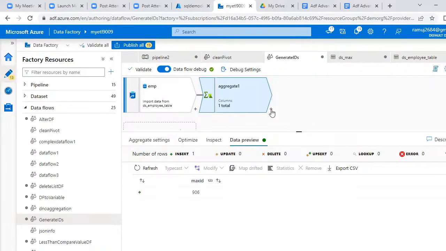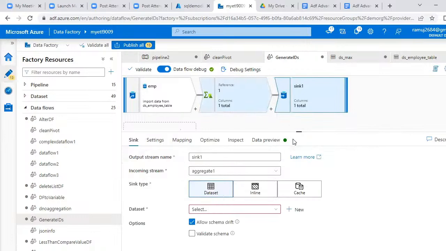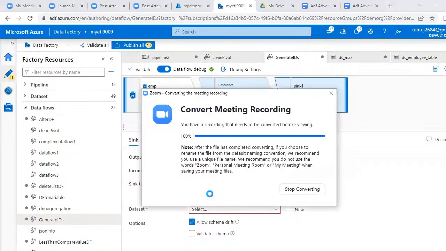To write this output, sink. We have three types of sinks. What are the first two? Here, physical data set. This data set can be reused in other data flows.